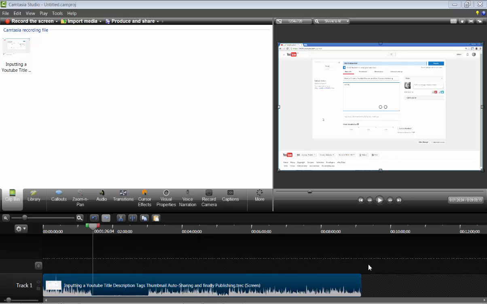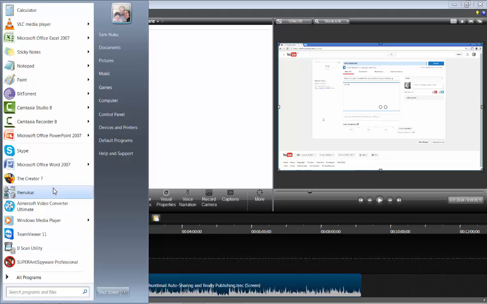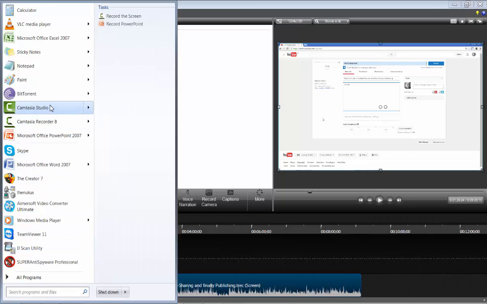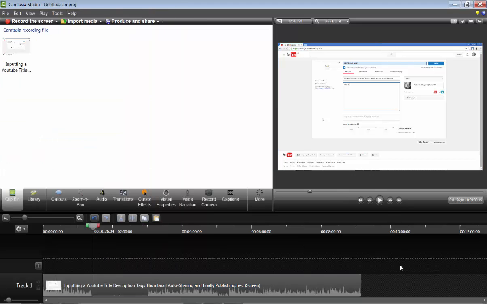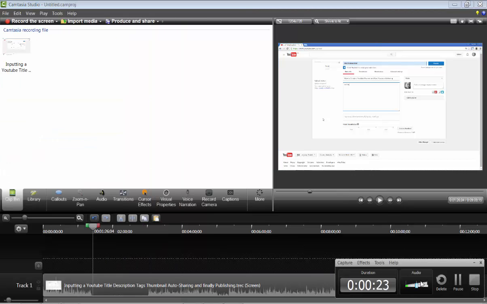So basically, the first thing you need to do is obviously shoot the video itself, and the way you do that is you click on the start menu and two things will come up: Camtasia Studio Recorder and Camtasia Studio. When you click on the recorder, a box like this will come up. Now this is obviously recording at the moment, with this actual video here. And so what you'd have is a record button. You click on record and it'll count down 3, 2, 1 and off you go.